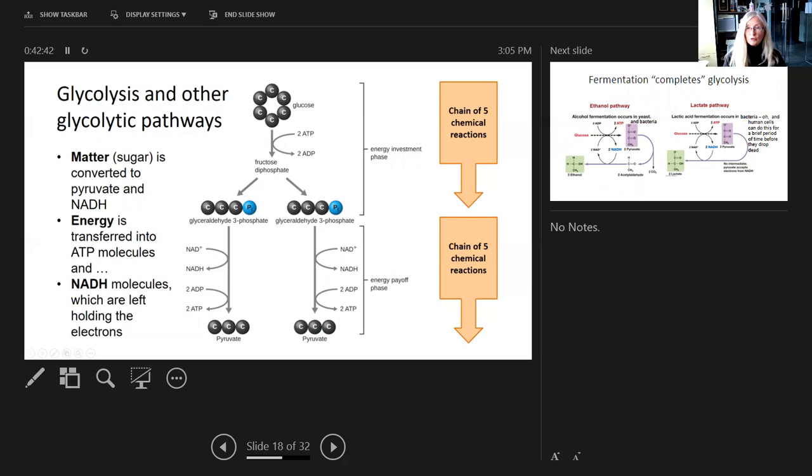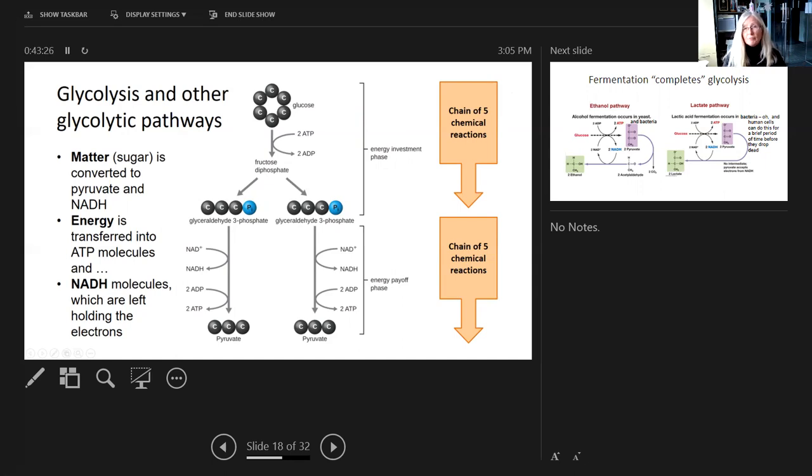That's the way I prefer to do it, is to consider it from the perspective of the transformation of matter and energy. So for glycolysis, the matter we're talking about is glucose or other simple sugars, like fructose, can go into this. Other monosaccharides can be used, but it has to be a sugar. And then there are 5 chemical reactions, each one catalyzed by an enzyme. The enzymes make it a slow and steady process. Again, a transfer of energy at each step. So there's 5 chemical reactions, which are actually where energy is being invested into this process.